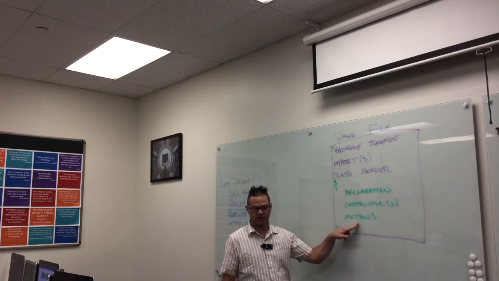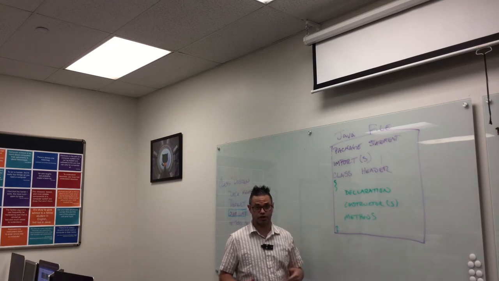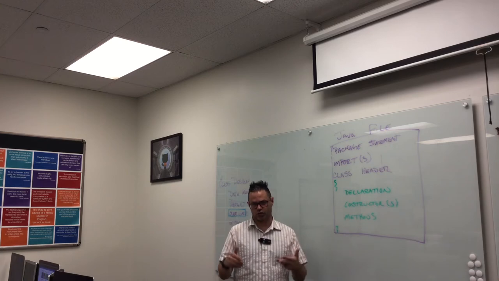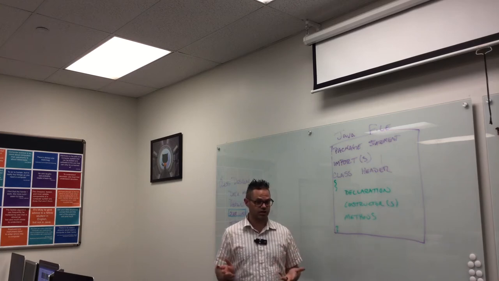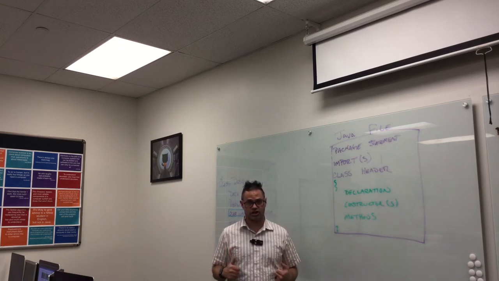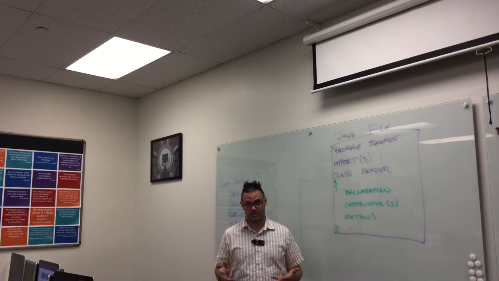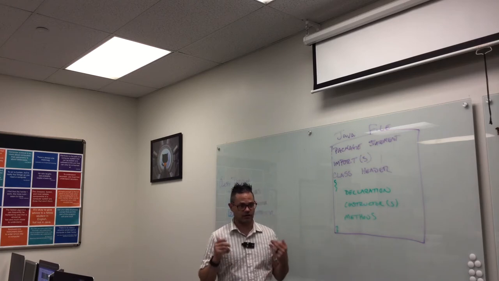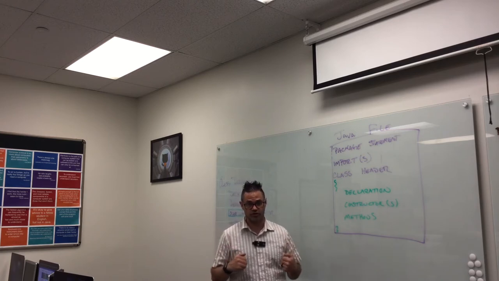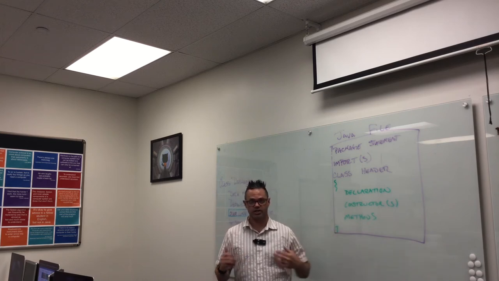The next section we have is our methods section. In the methods section, we'll have a mixture of both public and private methods. Public methods are methods that can be called externally by something outside of the instance of the object. However, private methods are things that are done internally, something controlled by the object itself. Some things can only be done internally, other things can be done and called externally. And so when you're talking about your design itself, that's where that comes into play.